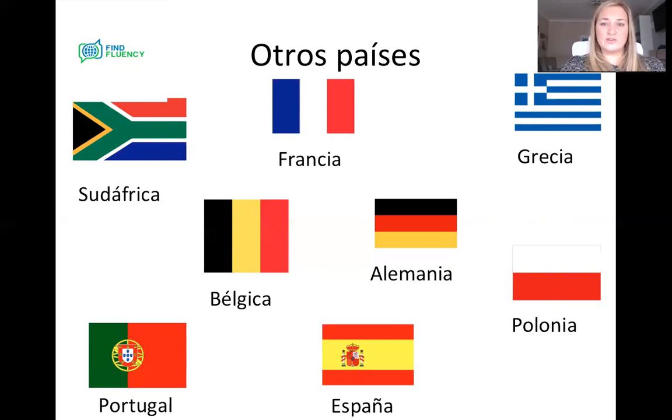As I say, they're not that difficult. A lot of them look very similar to the English word, so it should be quite easy to remember. They're cognates. That's what you call it when a word kind of looks like the word in English, so it's a cognate to English. So they're very similar, but there's a lot of new ones, so we're just going to go through them a few times.